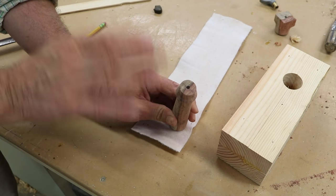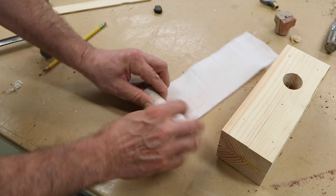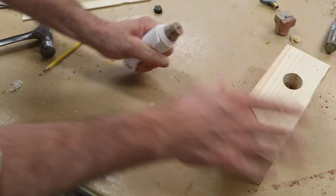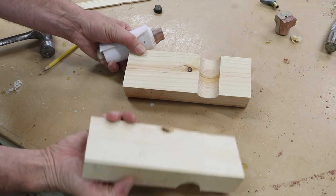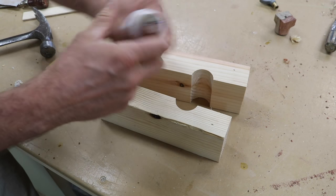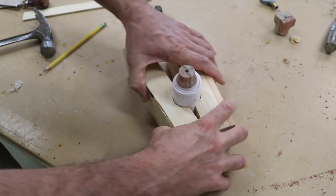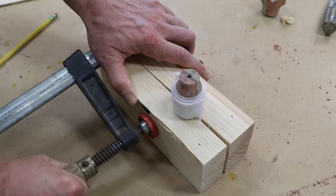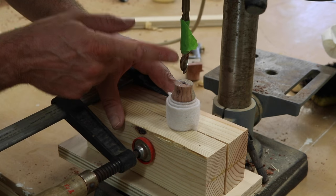Next I've got to drill a hole exactly in the center and it has to be square. There's a better way to do it if you have a chuck for your lathe, but I don't have one, so this is what I've come up with. I'm wrapping the handle in a piece of fabric and I used a two by four — I drilled an inch and five-eighths hole through two two by fours stacked together, ripped them in half, and now I'm going to clamp the handle in place. That'll hold it pretty straight and I'll drill this hole with the drill press. I need to drill a three-eighths inch hole in the center of the handle and the hole needs to be an inch deep, so I've marked the drill bit with a piece of tape.